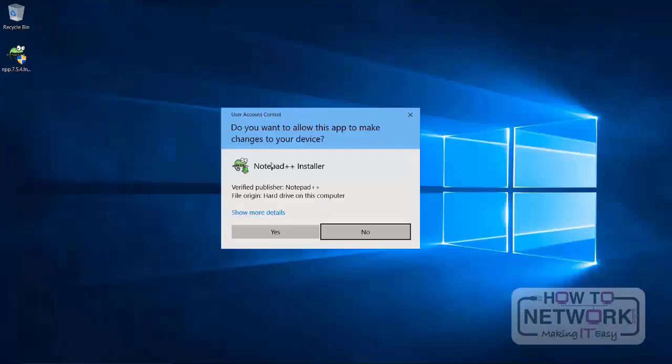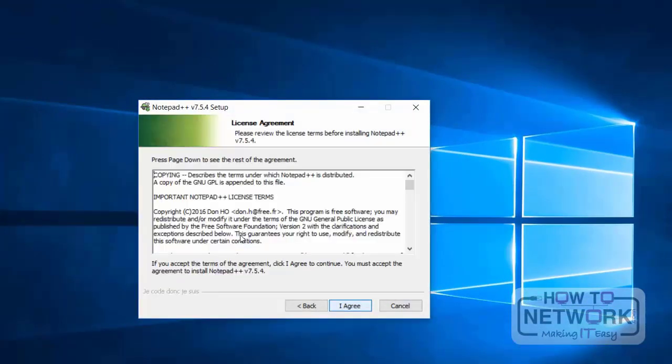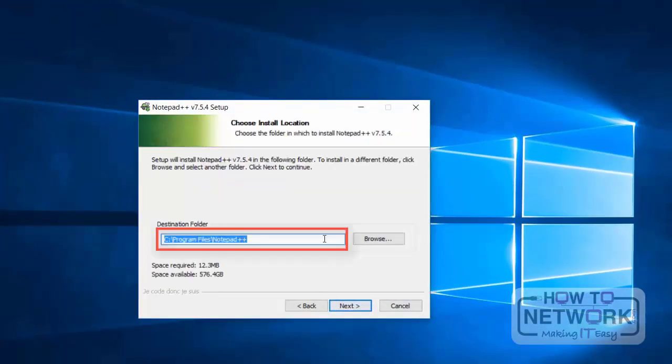This is an installation file on the program Notepad++. By double-clicking on the setup icon, we start a local installation procedure. This allows the application to be installed locally on your device in a selected folder.